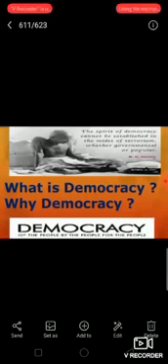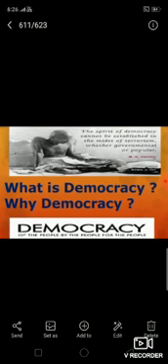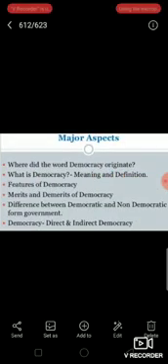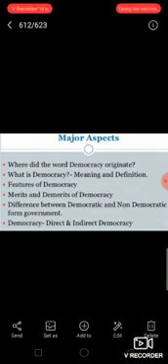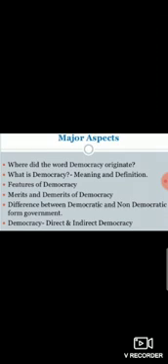Today I am going to explain to you the first chapter of Democratic Politics. What is democracy? Why democracy? Students, this chapter builds on a simple definition of democracy. Step by step, we work out the meaning of the terms involved in this definition. The aim here is to understand clearly the bare minimum feature of a democratic form of government. After going through this chapter, we would be able to distinguish a democratic form of government from a non-democratic government.